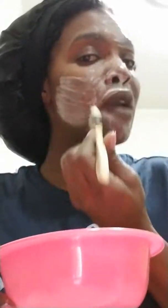Okay, and then I'm going to pour some water in there. I'm going to try to get some warm water. You don't need that much water. You just need a little bit of water just to make a creamy texture. And then it's going to cream up into like a creamy white. It looks like clay. You ever went to school and you tried to do a clay vase or something? Because I know when I was younger, I went into those classes.